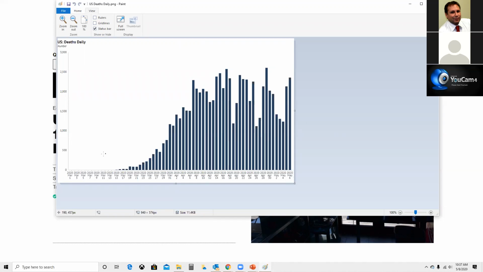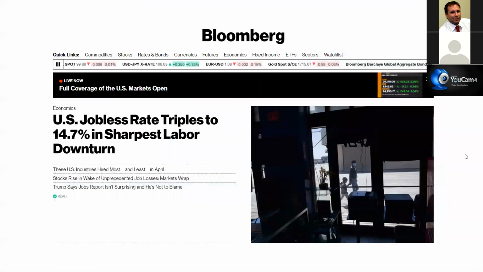So what we really would like to see is daily deaths get way down into the hundreds. Because we thought this was a bad deal when it happened, but now look where we are. How do you get a V-shaped recovery? How? Are you all running out to the restaurant right now? Are you all running out to the theater? Are you all going to jump on an airplane, on a cruise? Or are you going to hunker down a little bit and make sure that you have money in case this lasts longer?